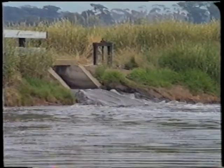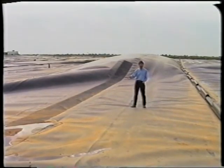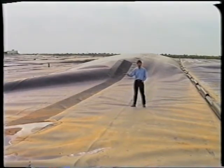In this area here, the raw wastewater comes in, and because oxygen is excluded, the anaerobic organisms start digesting all the organic material. As a byproduct of that, they produce a lot of odorous gases, and they also produce carbon dioxide and methane. So this cover aims to trap all of those gases that have been given off, which might be offensive to the community. The cover then does a number of things.